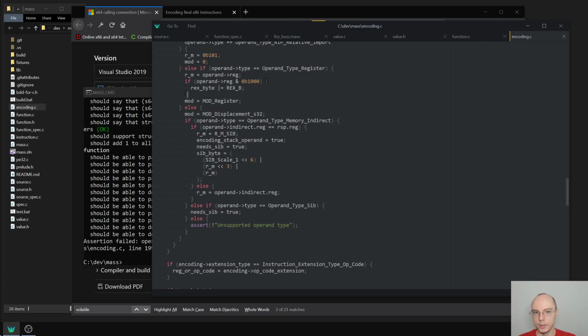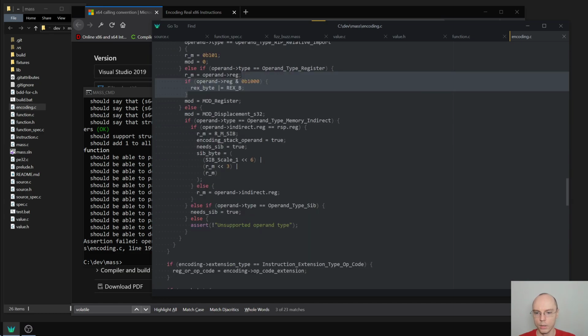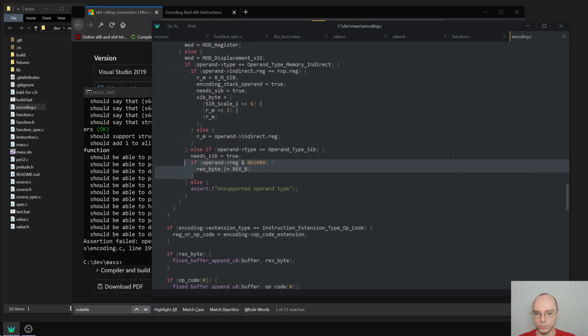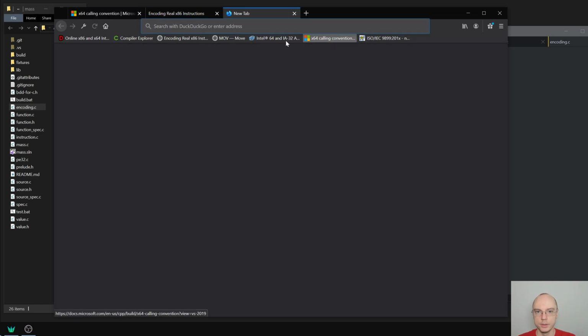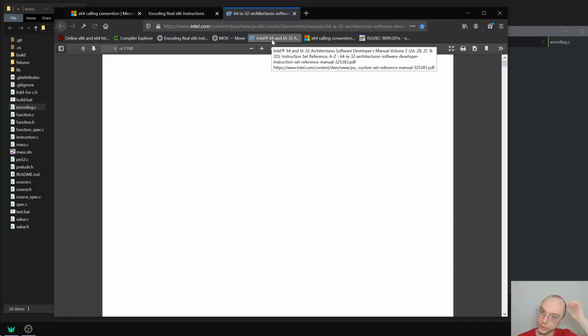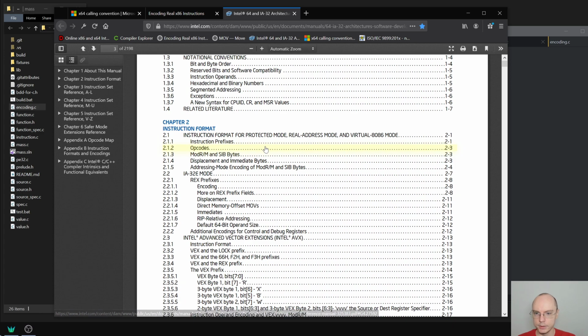Another thing is we need to check which bit actually goes into the REX byte when we have registers. It's again like these from R8 to R15. And I will need to get the Intel manual, because the other web page, even though I like it, actually doesn't have the right thing.